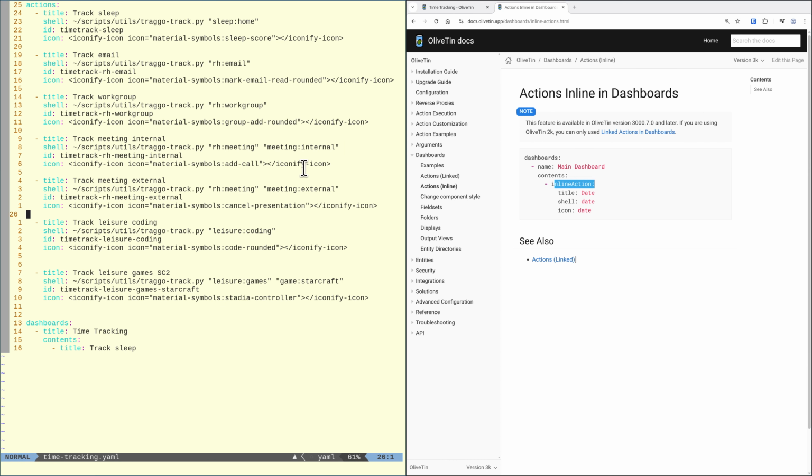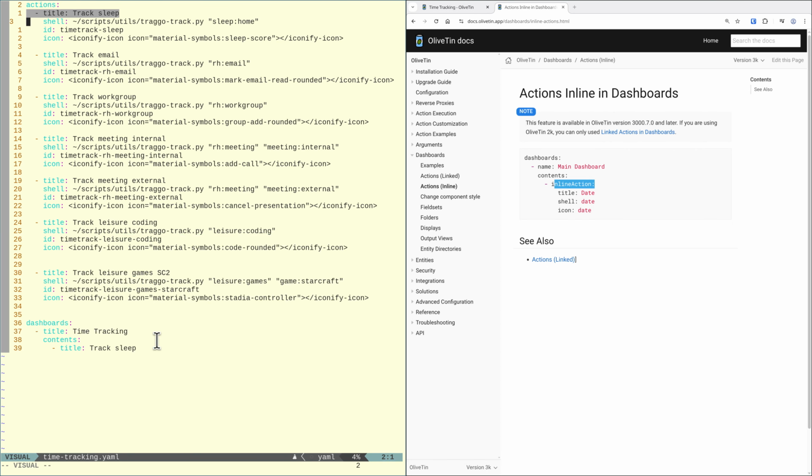So it means you can put the actions and the dashboards all in one place, all in one part of the config. And to be honest, this saves quite a lot of retyping. You have to type the name of the action every time you want to add it to a dashboard. So it saves quite a lot of mistakes, I think, that people would make.